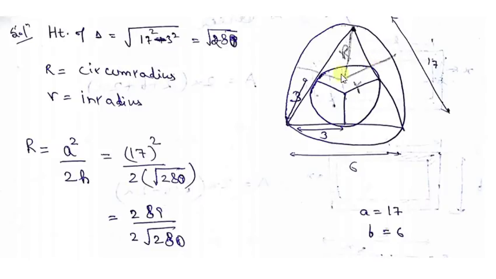First of all, the concept is clear that circumradius and inradius - this is a circle called circumcircle, and here is the incircle. The radius of the circumcircle is capital R and the smaller one, small r, is the inradius.